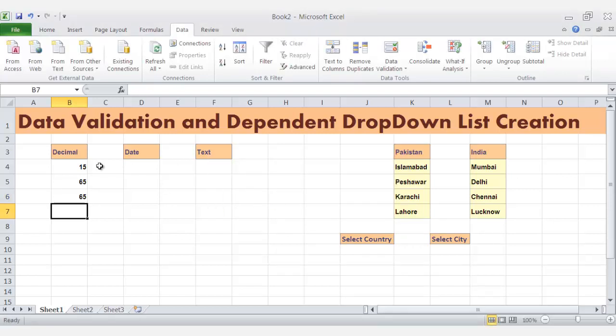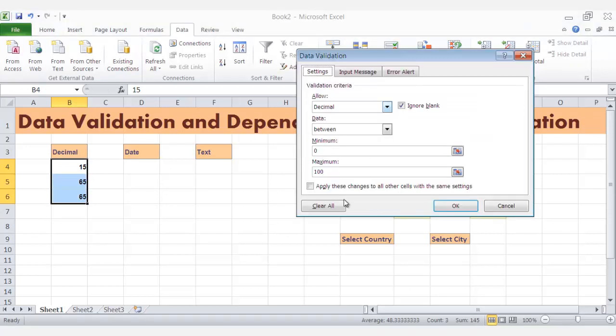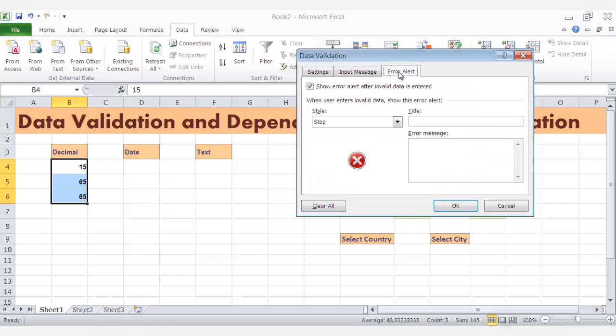Okay, what I need to do, I need to select it again, go to data validation, and from here you have this error alert. In the error alert, first you need to select the picture, for example, this is the information picture, this is the default stop picture, this is warning, right?